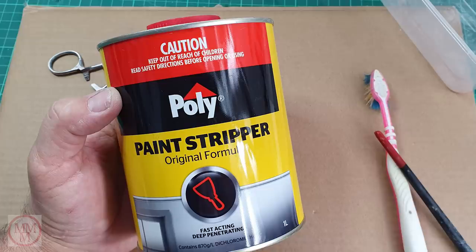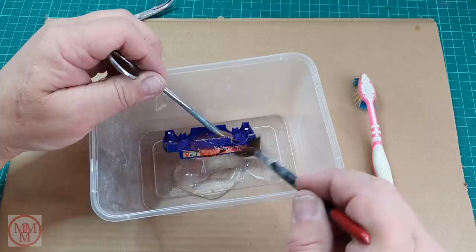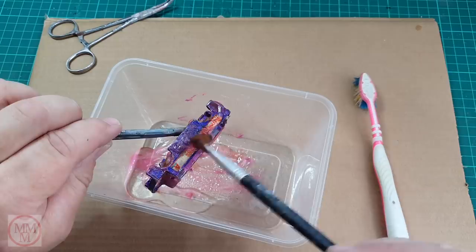So I'm using this Polystripper paint stripper in a fast food container. I'm holding the model with some hemostats so I don't get my fingers coated in paint stripper. And I'm just applying it, spreading it over liberally with this paintbrush and leaving it to loosen the paint, and then I shall be scraping it off with the pink toothbrush, as you've probably seen already if you've seen some of my other videos.